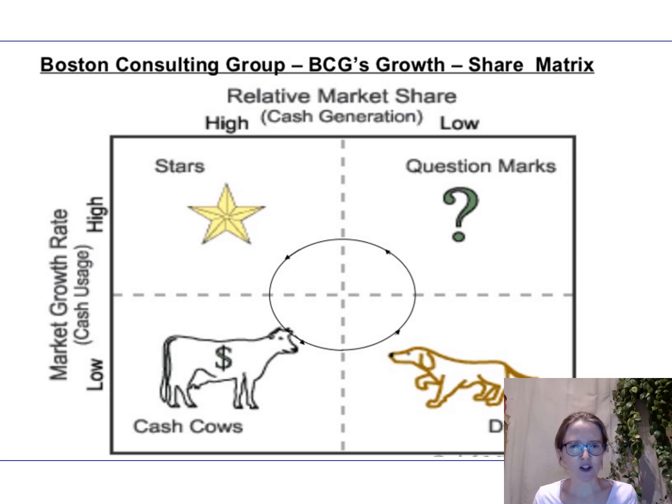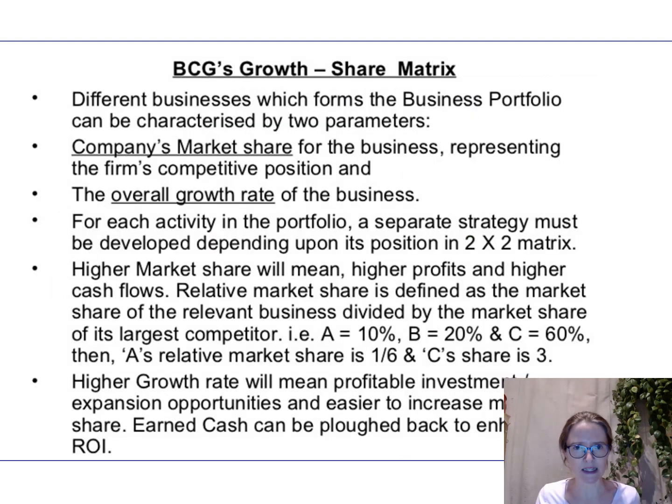As we mentioned at the beginning, we talked about what we're going to cover in this session. We mentioned the BCG, or the Boston Consulting Group growth share matrix, and you can see that represented here. This matrix is separated into 4 quadrants, and the two axes are relative market share, from high to low in terms of how much cash is generated, and then market growth rate and how much cash is used, which goes from low to high. I'll explain that in a little bit more detail.